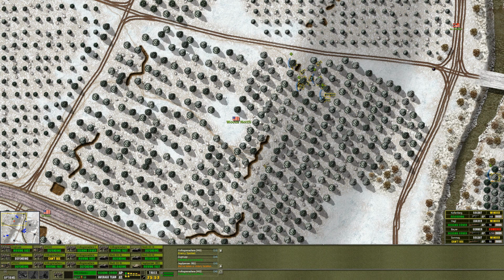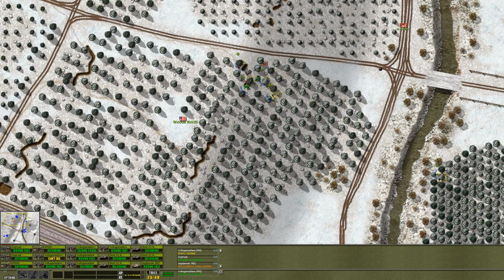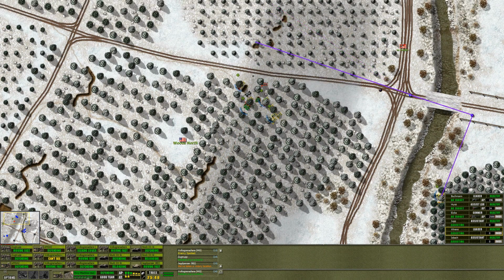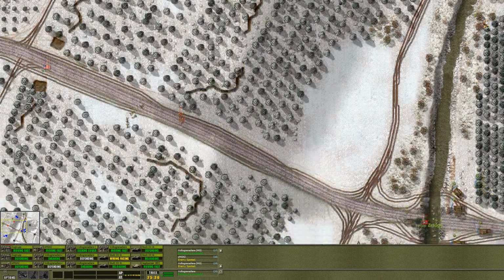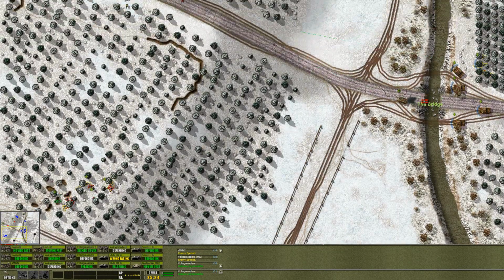We're just going to put these guys in the front here for now. I'm not too fussed about it all. We're also going to move across this heavy machine gun team. I'll send it over there, see what comes of that. Sneak the Fallschirmjäger grenadiers in that direction, these guys over there. Enemy infantry on the road over here.